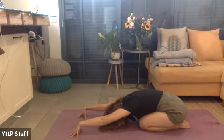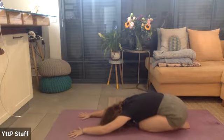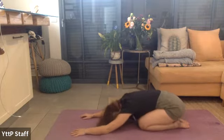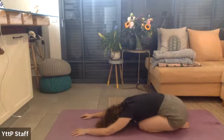Take a big inhale in, and exhale. Relax the palms down, and allow yourself to sway from side to side. Move your hips from side to side, roll the forehead onto the mat, massaging the third eye.